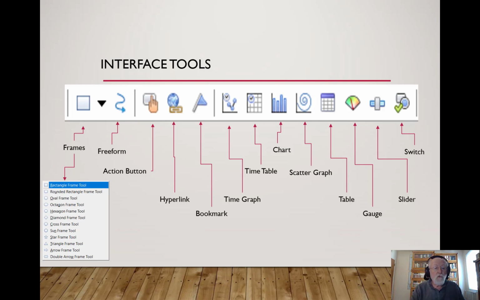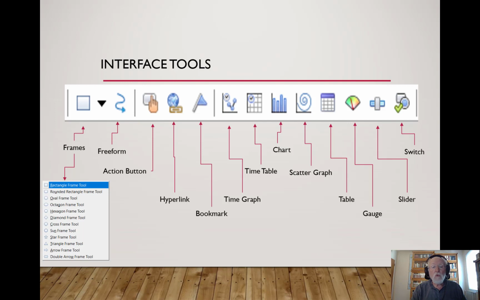Free-form arrows, which are what's used to build causal loop diagrams. Action buttons. So an action button will perform an action on an interface. Hyperlinks will allow you to jump from screen content to screen content. Bookmarks are the places you're jumping to with the hyperlink.